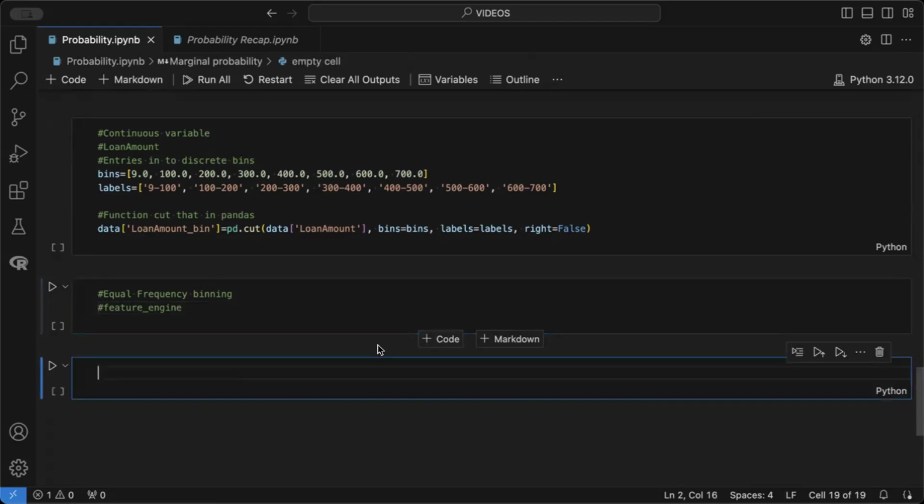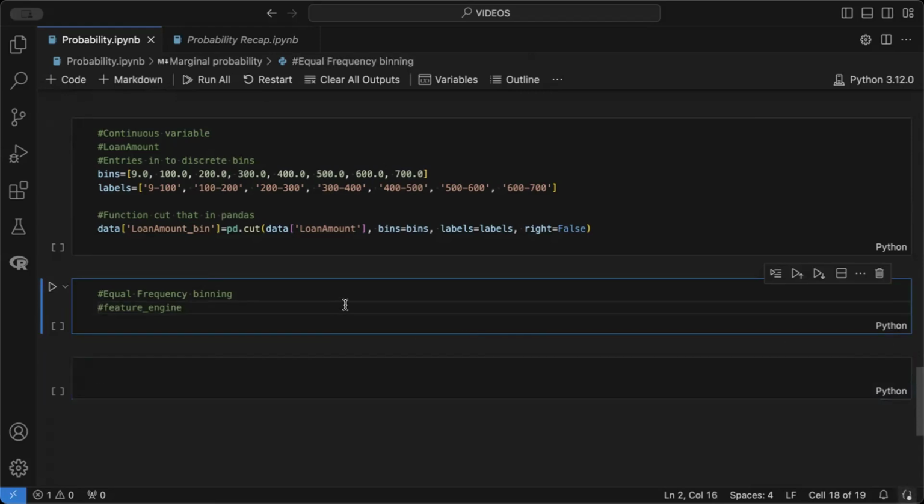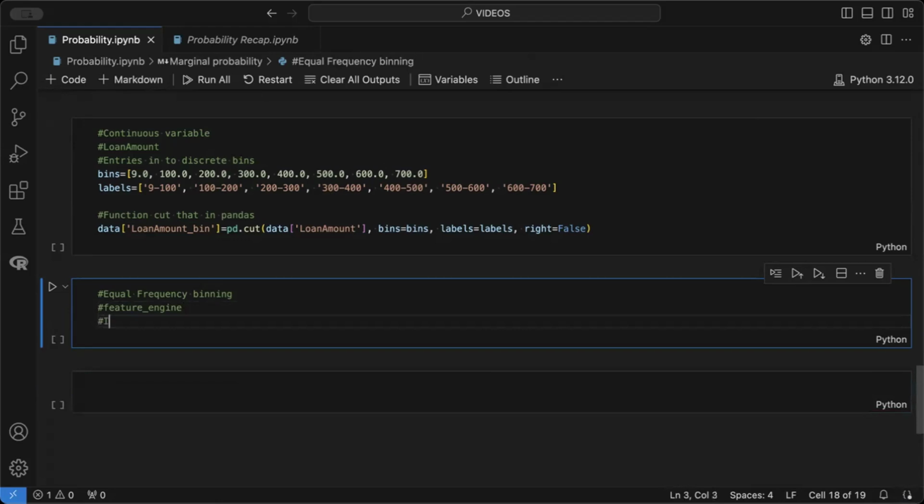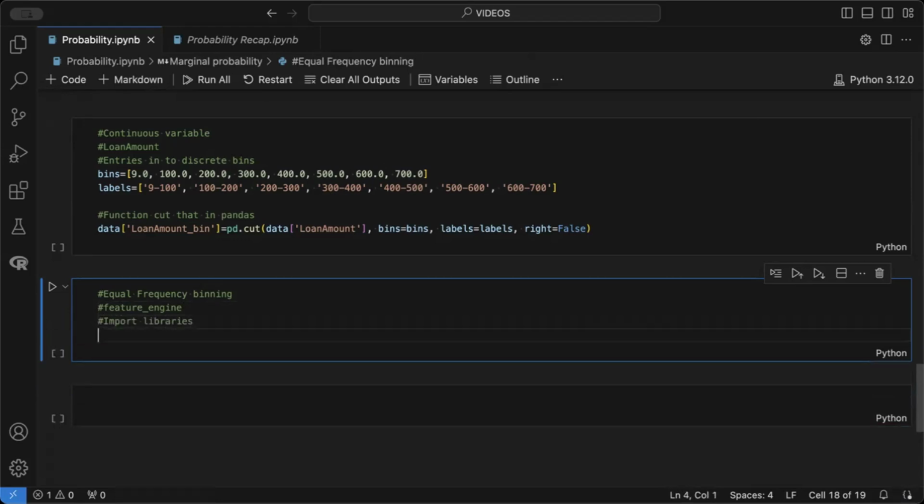So to do that, we can first import the libraries for it. If it's the first time you're importing it, do make sure to first install it. Remember, the code is to write your pip install, okay? But in this instance, I already have it installed, so I will not be doing that.